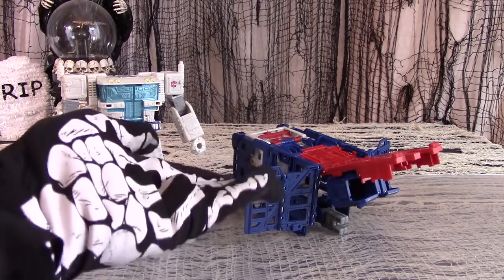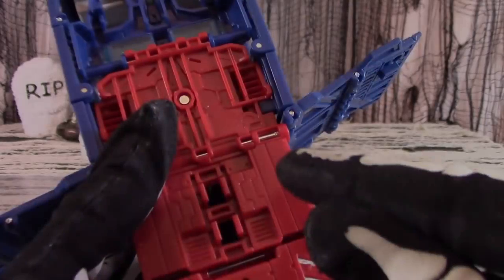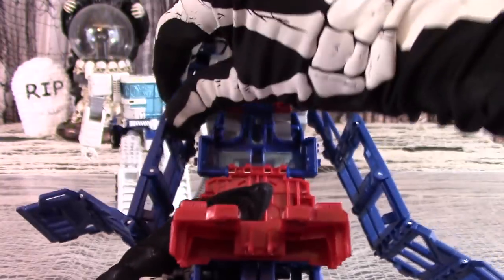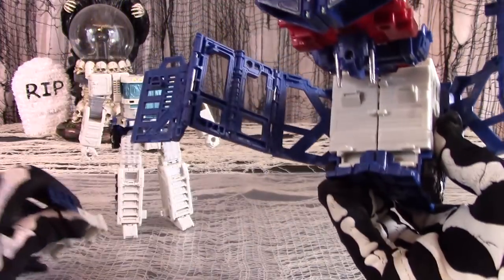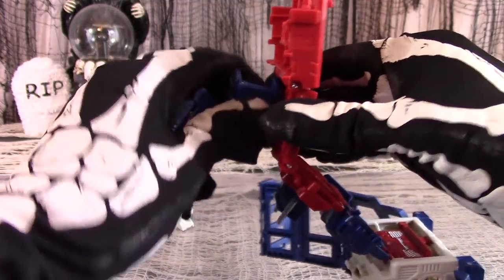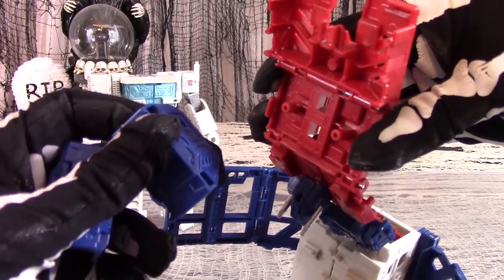There's a lot of parts forming here, but in this case, the end result is worthwhile. You will see that these blue sections tab into these red sections, detach them from the sides and tilt them out. Inside the trailer, you will see these two blue and white sections. Those tab into the back. Pull them out and set them aside. These blue sections also tab into the top. Unpeg those and pull them out.